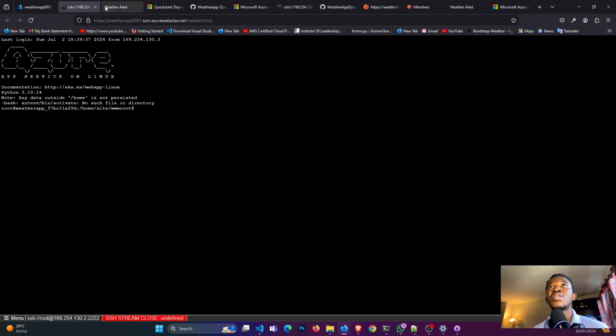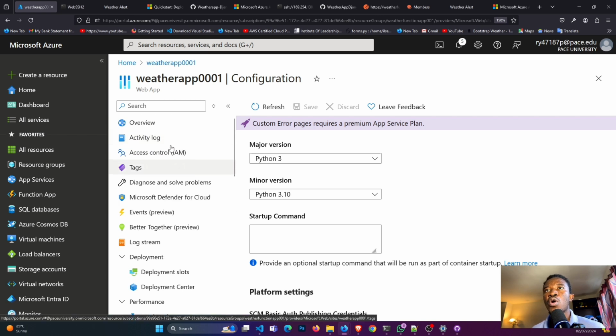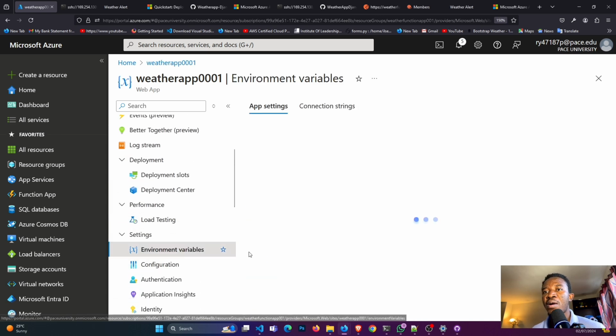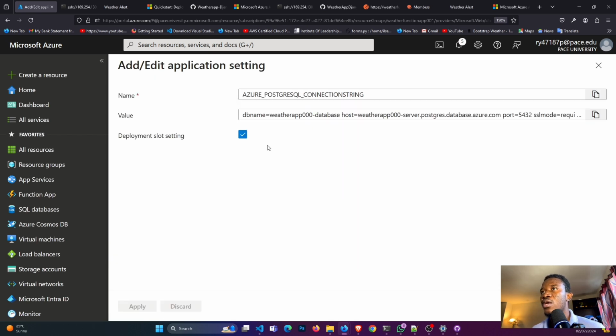The next thing we want to do is connect our Postgres database to our project and do our migrations. So to do that, we'll come back to our portal again. So we'll come to our app. On the app, let's go to overview. What we need is our database configuration. When you come to your deployment variables, you should be able to see that we have some Postgres keys value here. A connection string is created here. So we need to go to this particular database and do some settings.